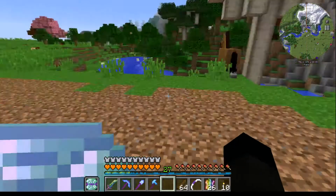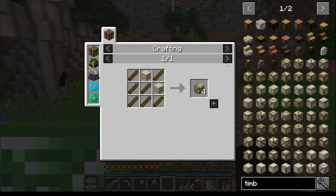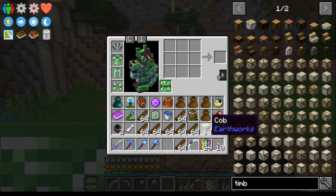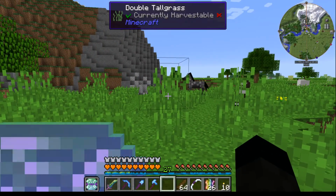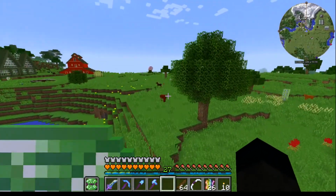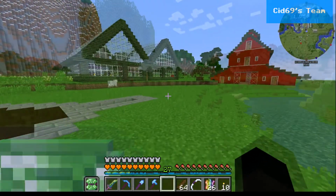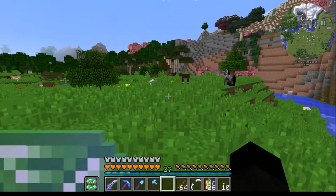I've got blocks plenty. Right, so if we were to come back in and start back here with a very simple build. Let's start off with these corners. So let's go into the crafting and we're going to start off with that. I've got that. Oh no, I haven't. What? Oh, we need the wicker. Ah, yes. Let me just go and sort that out. I knew I'd forgot something. It was inevitable. I will forget things. Ow. So let me get that sorted and I shall be right back with you. And faster than you can say edit, I'm back. Ow. I knew that was an ow before I even did it.